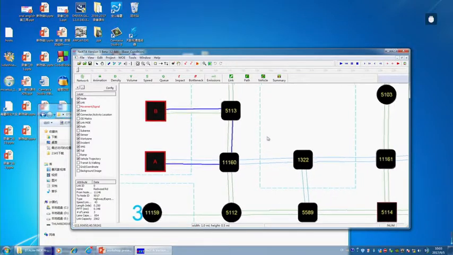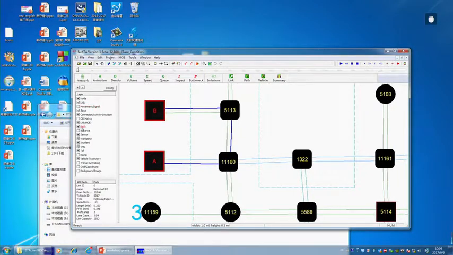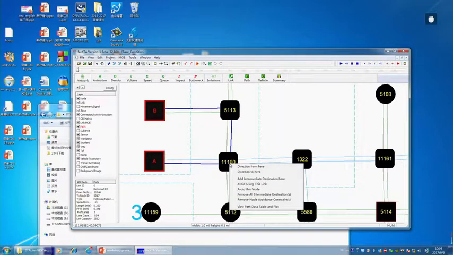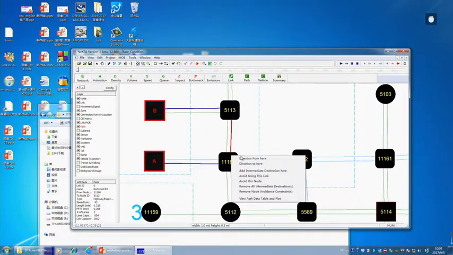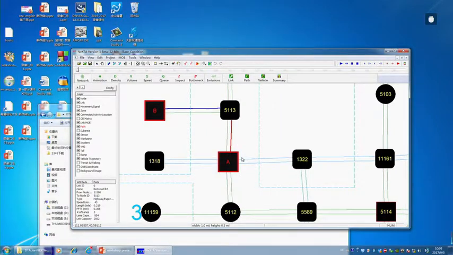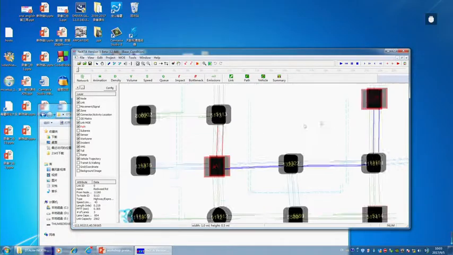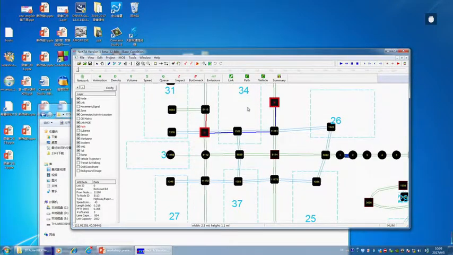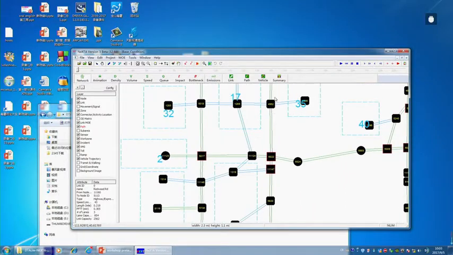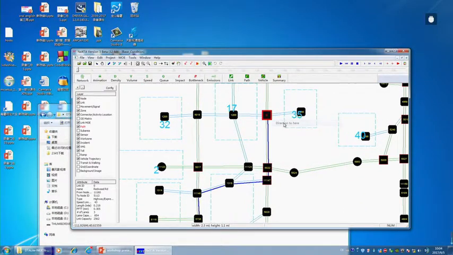The user can also go to this path layer. So you can select the layer here as a path layer. You can define the origin by doing the right click, mouse right click. Define the direction from here, define the direction to here. So we get a path from A to B. For the users, if you have a demanding requirement, you can define your destination to here. So every time when you redefine your destination, the path will be recalculated, very similar to Google Map or other map engine.